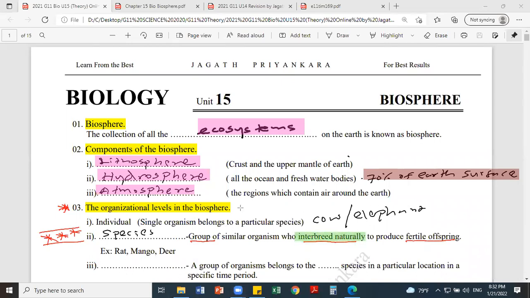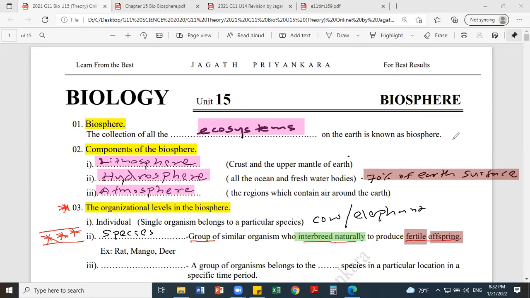That's why you can't put them together, even plants, same thing. Cross pollination, self pollination, within the same species or within the same family. Landing of pollen from the jack on the coconut is not successful, so they belong to 2 different species. Therefore, interbreed plus you should get new individuals. That means you should get fertile offsprings, and those offsprings should be fertile. Fertile means they should be able to produce the next generation again.